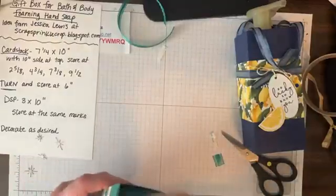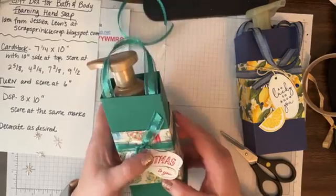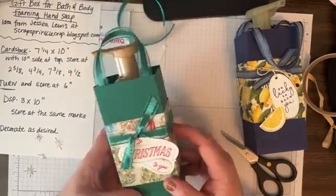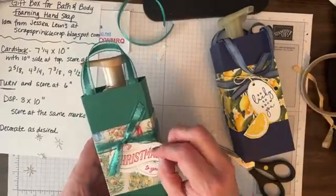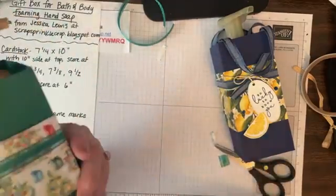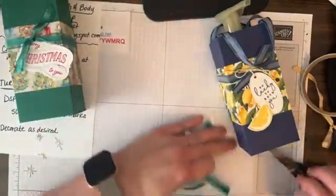Let's put our blue here so you can kind of see what it's going to look like. And you could definitely bling it up more, like I have little gems here. You could add a cute little something, but the paper is pretty cute just by itself.